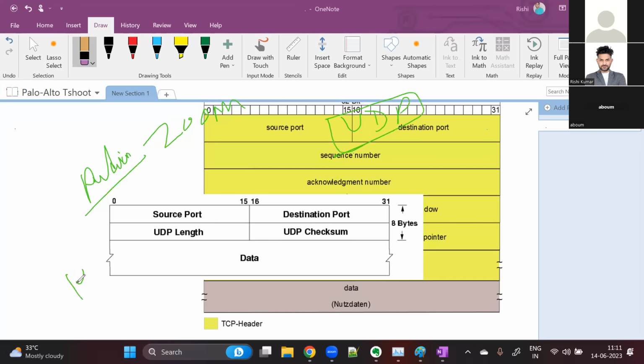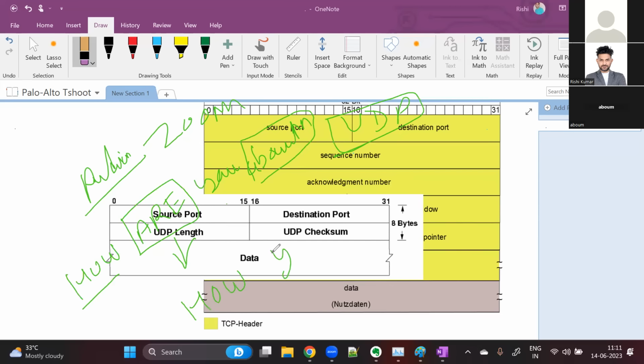Why? Because suppose I'm saying to you, how are you? If it is UDP, suppose a packet got dropped, then you will receive something like, how you. That means you will understand that the packet got dropped, but it is supposed to drop. Because if we were using TCP here, what does TCP do? TCP does the retransmission. So how will TCP deliver this?